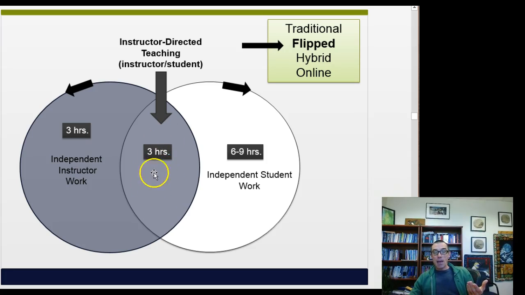So that means what? Some of the stuff that used to happen here must happen out here. So students are watching online lectures. So a flipped class, I don't know exactly what it is. One of our colleagues said a flipped class is making students do the lecture at home and the homework in class, right? So whatever it is, it's rotating what used to be happening here and here into here.